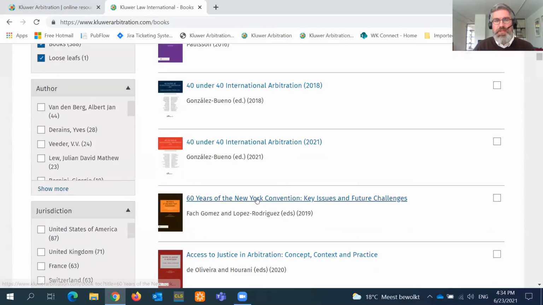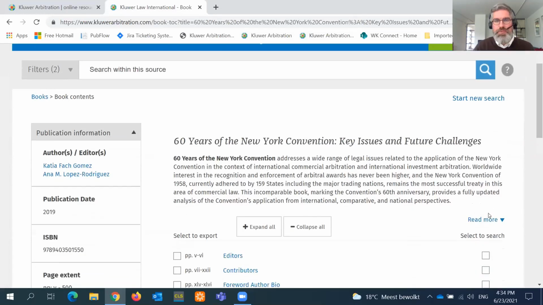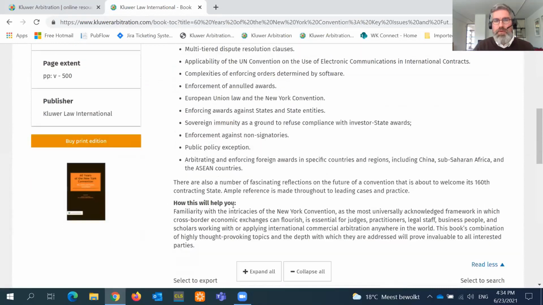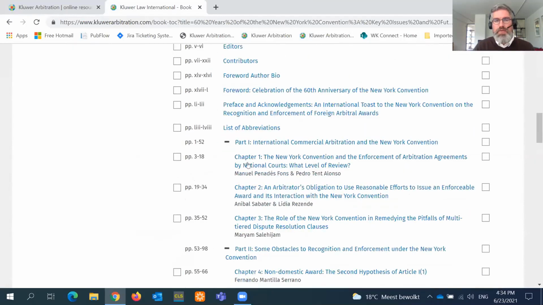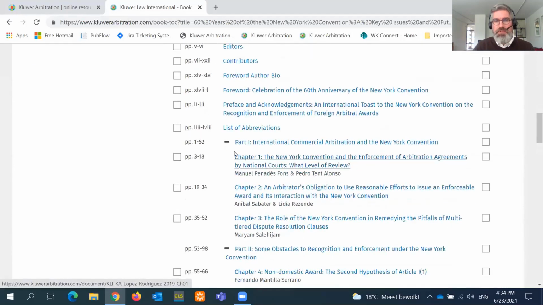For every publication in the list, you'll have a short description of what this book is about, and how this will help you. There's some biographical information, and then of course the table of contents, where you can see who wrote various chapters and what the chapters are about. The table of contents is self-evident. You can just browse in, and I think this is also useful when you're doing reference researching.